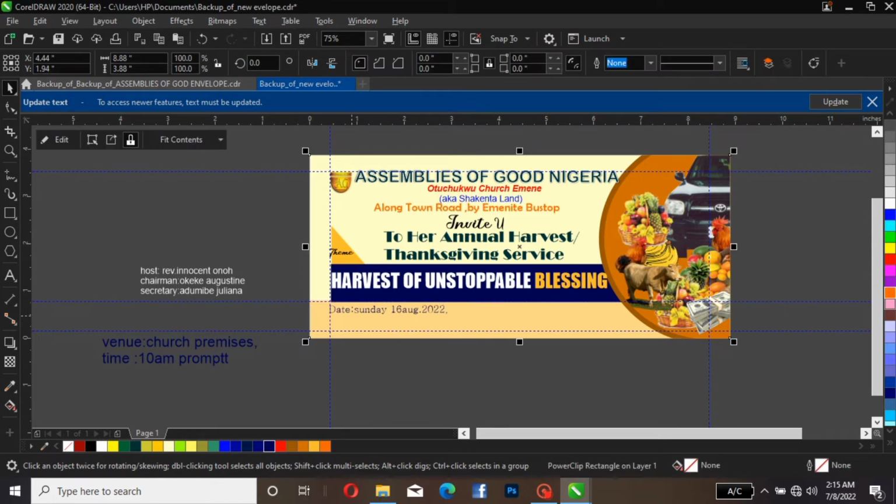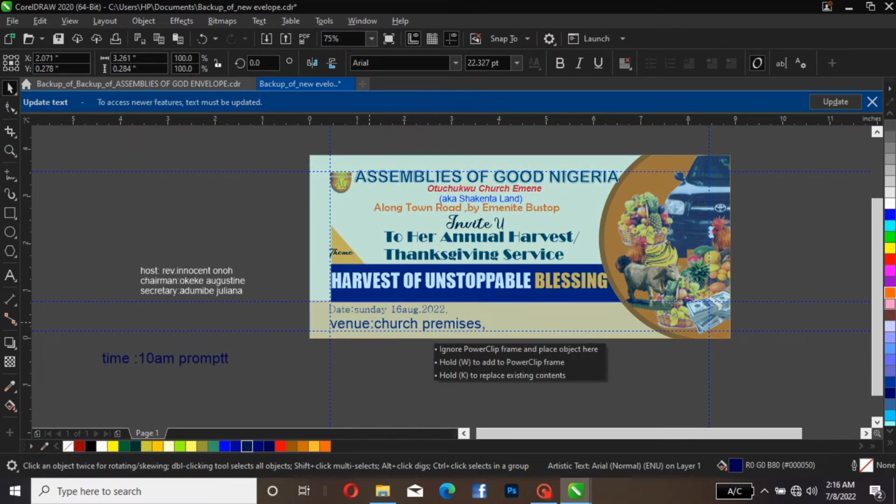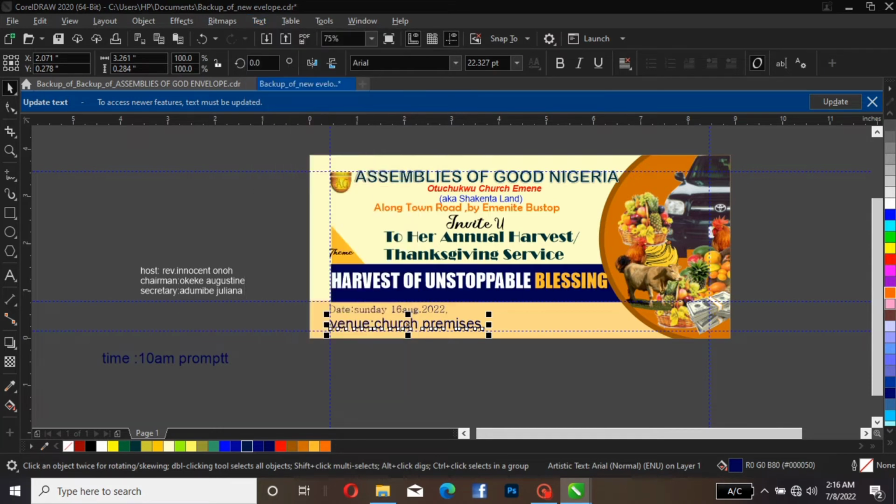Then you need to change the date. Maybe let's put this at the dates. Then drop this and bring this one as well and place it over here and change it to title case by clicking here, coming down here. Title case. Now this is it. Let's use the same font character over here, and reduce it.